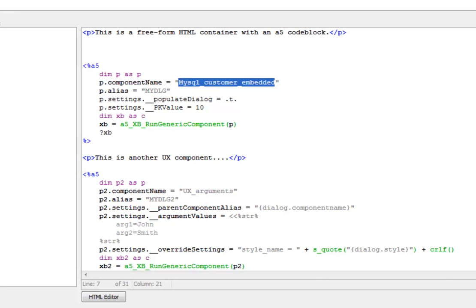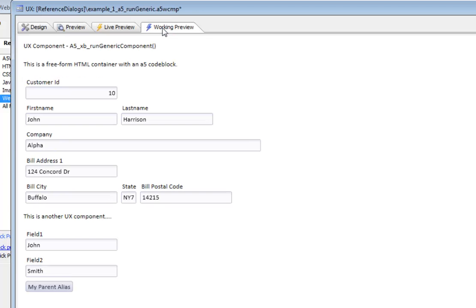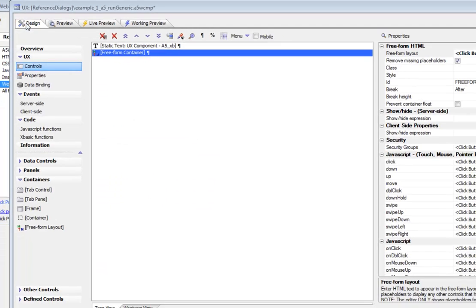UX components. So when we run the component, we can see that on the initial display of the UX, there's no Ajax callback required to display these two embedded UX components here. We're displaying the first component, and you can see the data has been populated from a row in the data bound table that this component is bound to. And you can see in this component we've basically set default values for the field 1 and field 2 values. So let's go back now and take a look at how we did this.